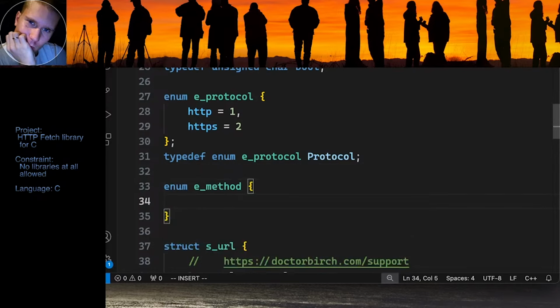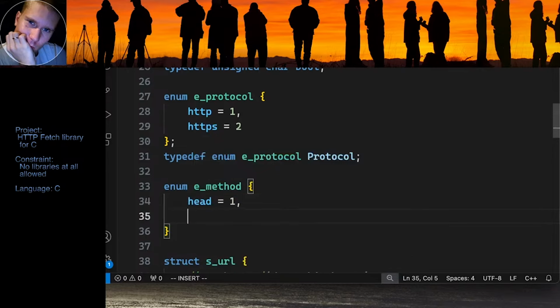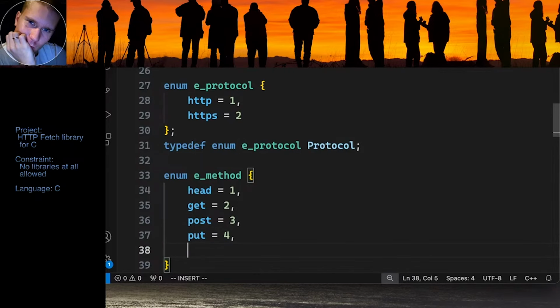And let's begin with head, by the way, as 1, and get can be 2. We have a post. And what else do we get? We have a put and a delete.